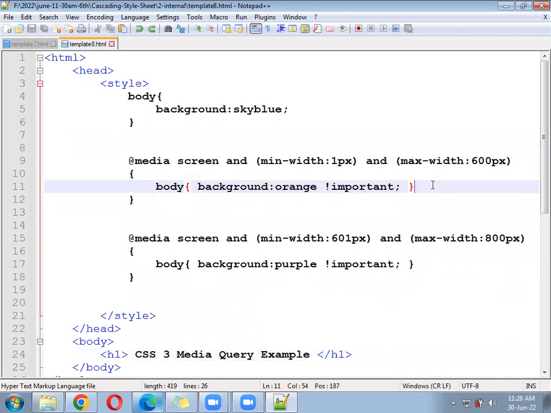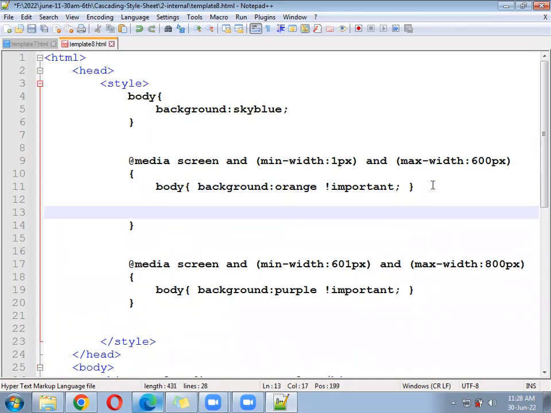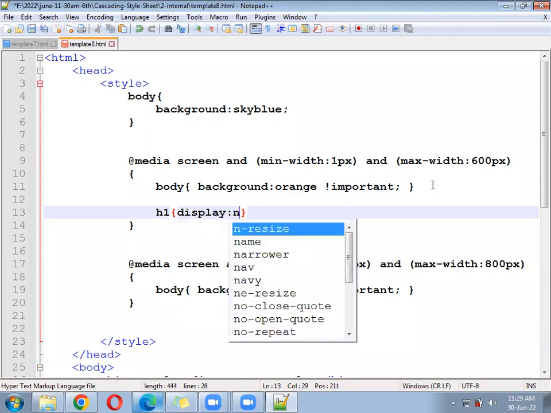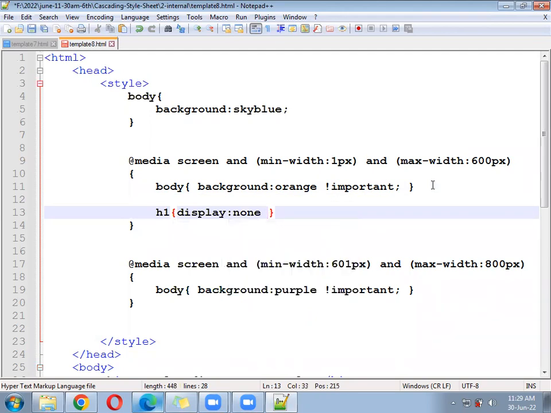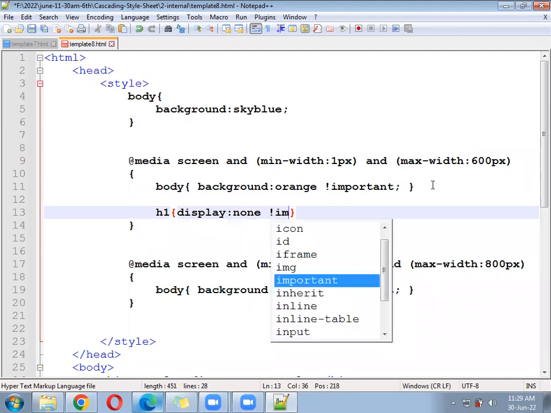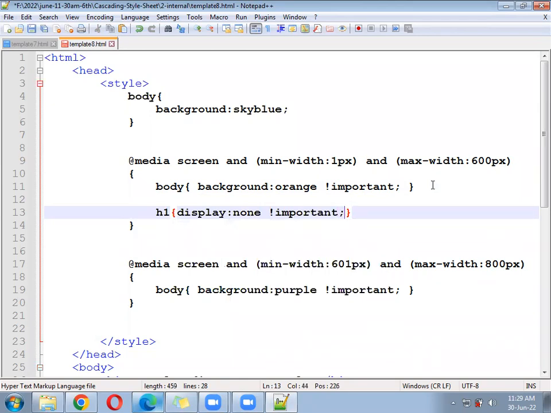After body, you can write h1, display colon none. Exclamation important we can add to set higher priority and guarantee it works. Reduce the window size, come under the orange block, see if the H1 is coming or not.